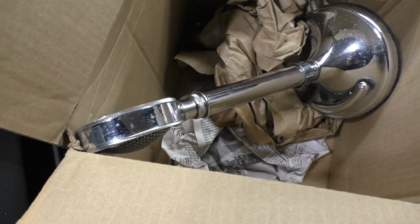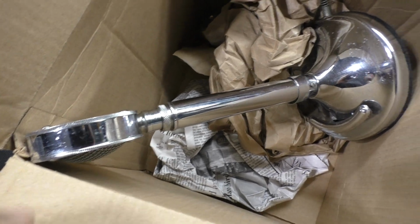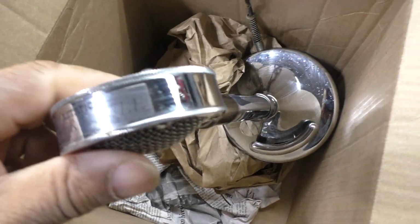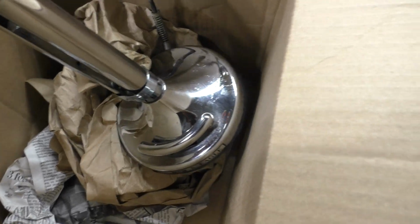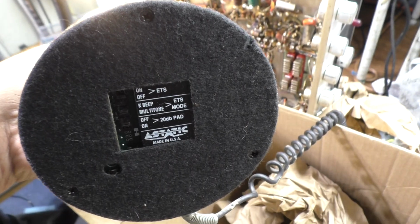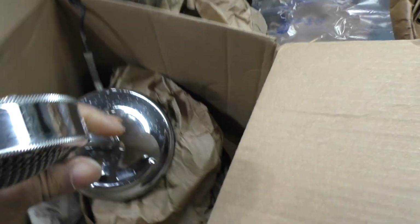It could have easily broken, and I would have been an unhappy camper with this Silver Eagle I bought. It's got pitting and stuff on it. I knew that, but I got it for a good price. This Silver Eagle with the Roger beeps built into the mic.